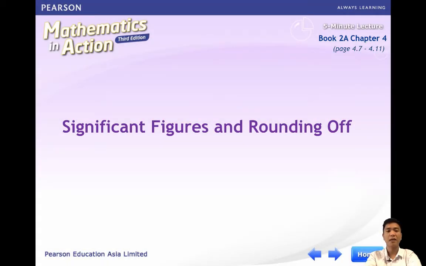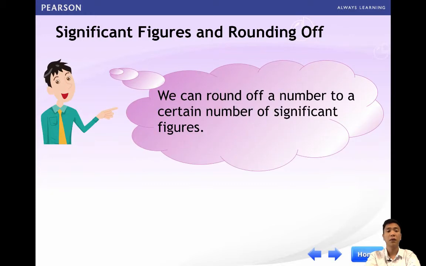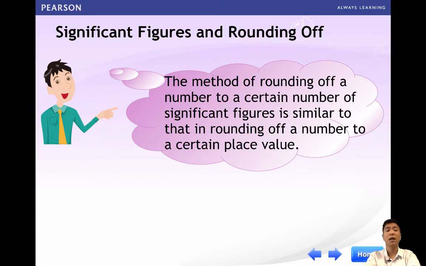Hi students, in this video we will talk about significant figures and rounding off. We've learned what rounding off is before, and we will mainly talk about what significant figures are. We can round off a number to a significant figure. It's similar to rounding off to a certain place value.